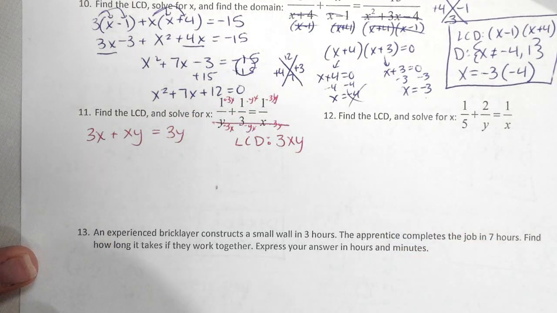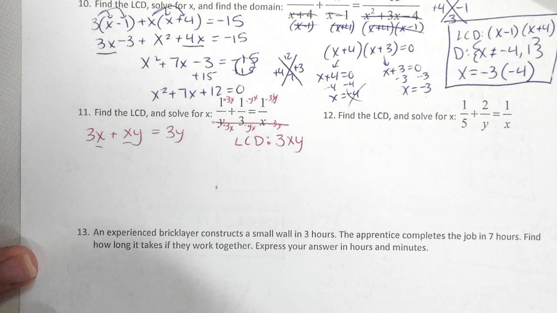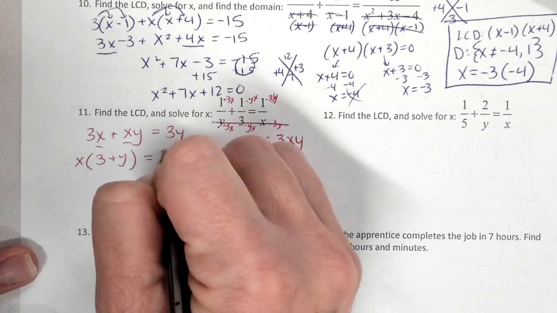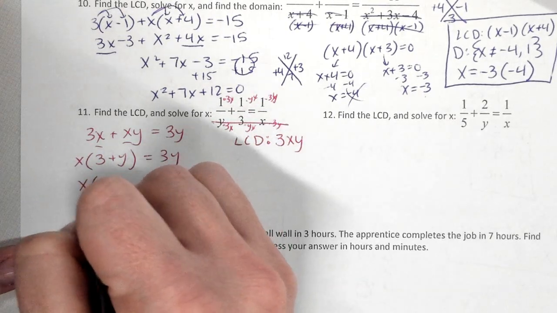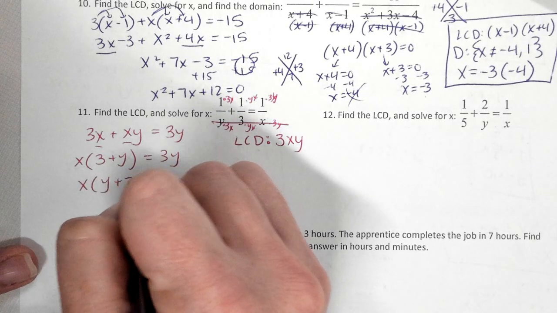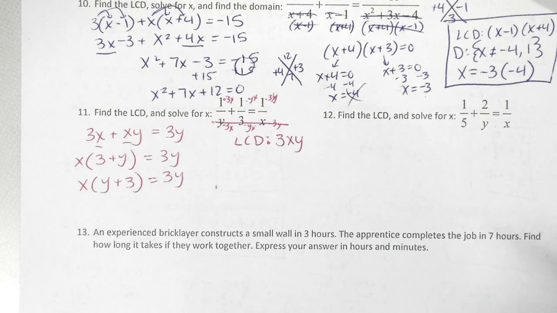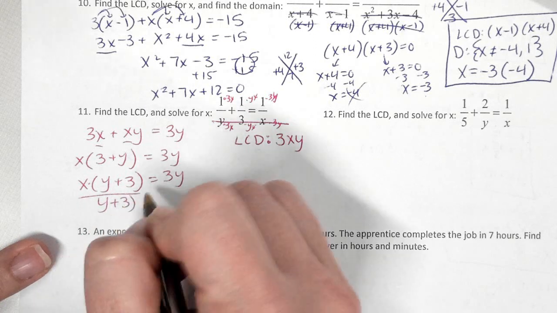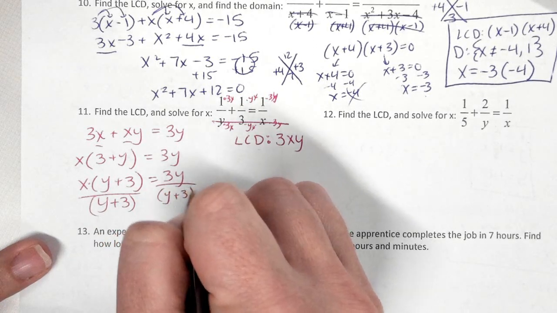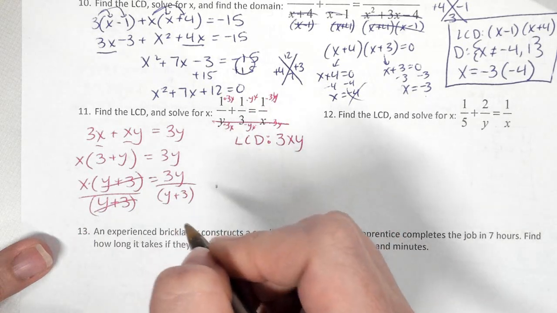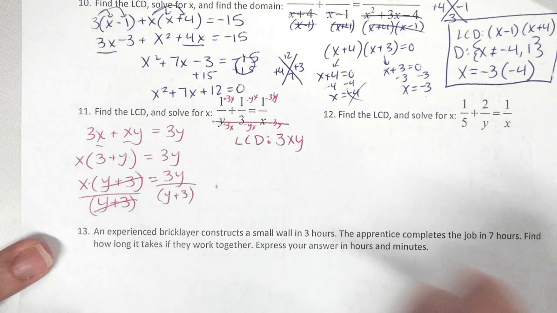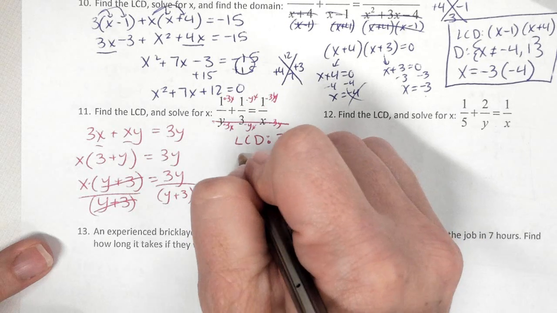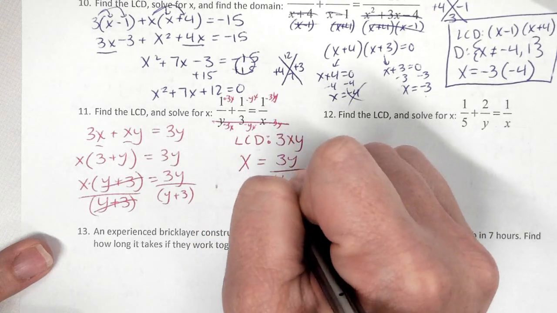And now, when what you're solving for is in 2 different places, you have to take it out as a GCF. So when I take it out, I'm left with 3 plus y equals 3y. Well, I need to write that in proper order, so I'm going to rewrite it. These are both positive, so when I flip-flop it, it doesn't change. It's not like subtraction. And here's what I have. Well, I'm going to divide by what I don't want, which is the y plus 3. Remember, plus and minus makes things stuck like glue. So this does not cancel the 3's or the y's, because this is y plus 3 and this is 3 times y. They're not the same. They don't cancel. So I get x equals 3y over y plus 3.